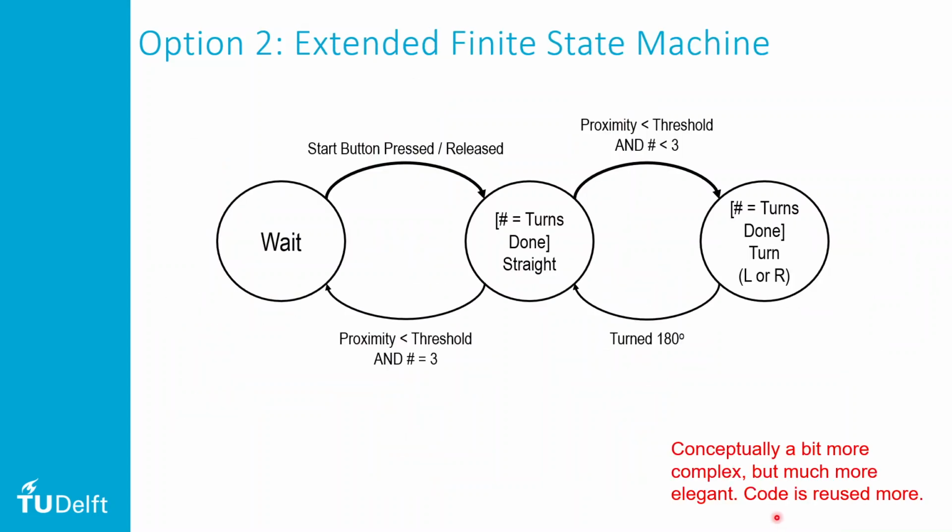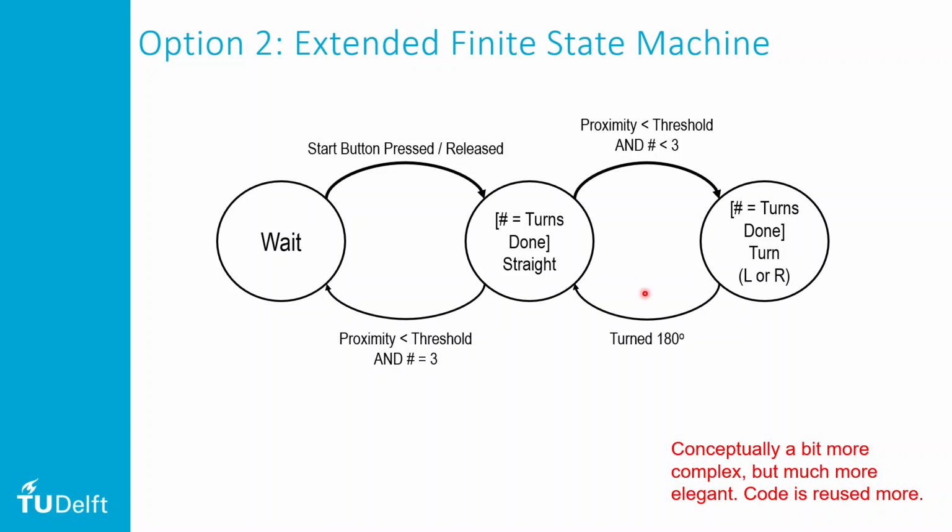Now let's look at a significantly more elegant, slightly more complicated version that uses what's often called an extended finite state machine. Conceptually, the difference with the extended finite state machine is simply the fact that, if you want to, you are allowed to give the states memory. They are able to potentially remember information from things that have happened in previous states.